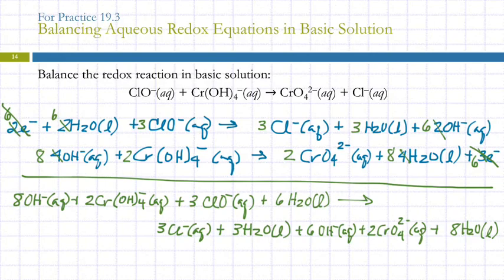So we see that there are 8 hydroxide ions on the left and 6 on the right. That's just kind of messy, right? So we want to take the same number away from both sides. So I can take 6 out. I can get rid of all 6 of those and knock this down to 2 hydroxides. And I can do the same with the water. Here I've got 6 water molecules and 8 water molecules. I can get rid of these 6 here and cut this down to 2.